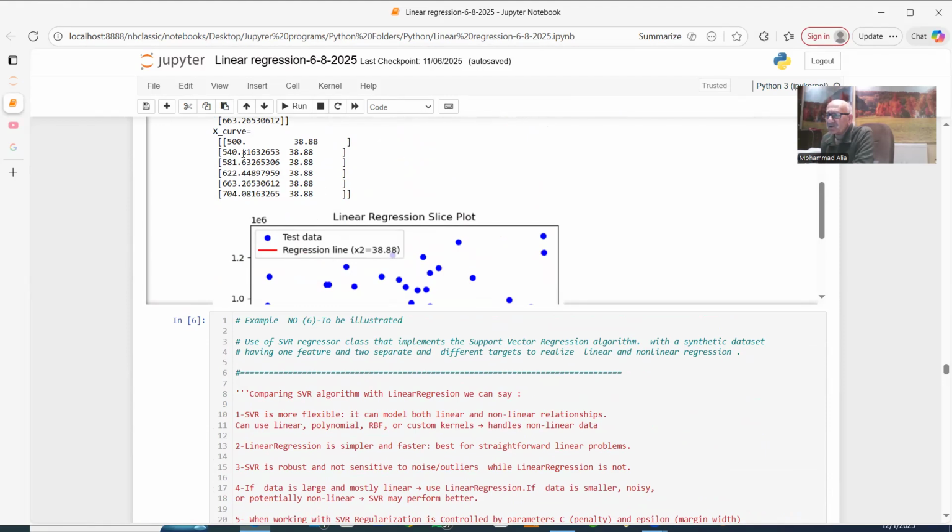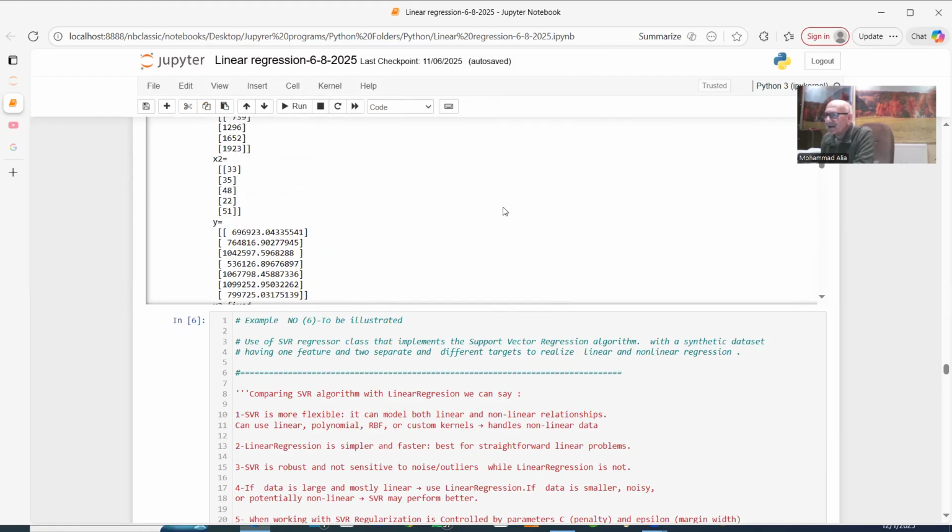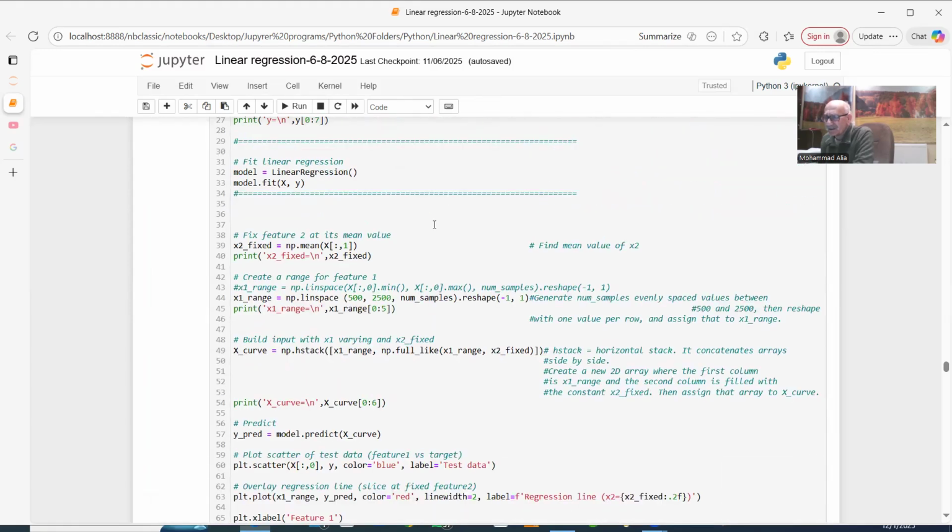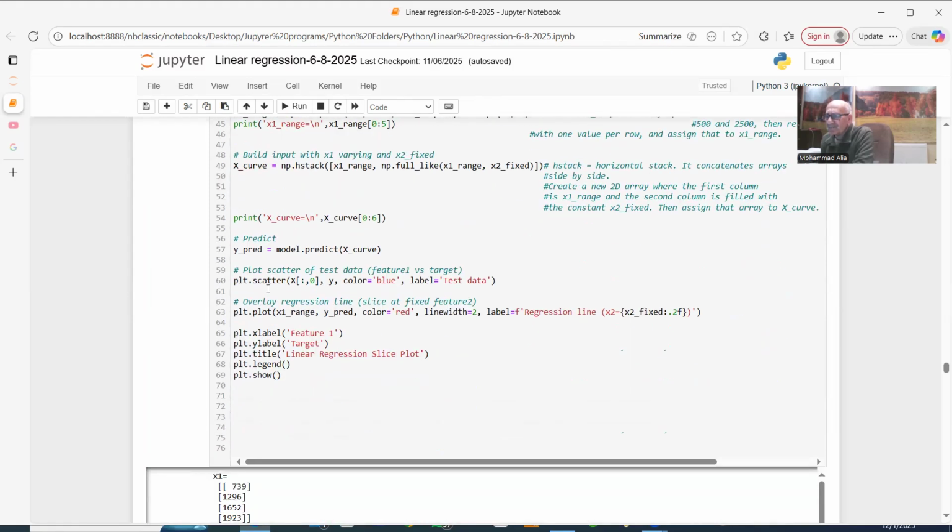So this is the first column, which is X1, and this is the X2 constant, so the mean values. Now this is the values of X. For these values, we can find our predictions. So now we take the model.